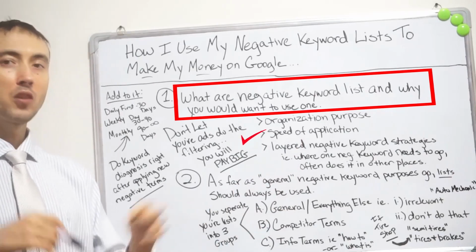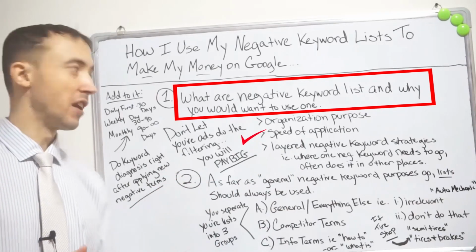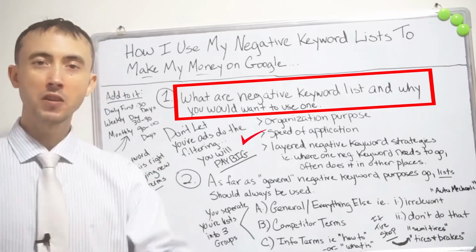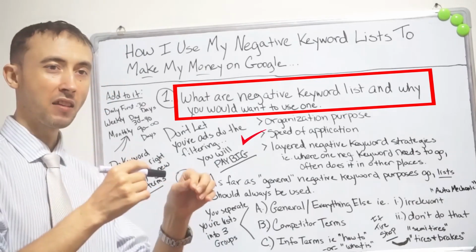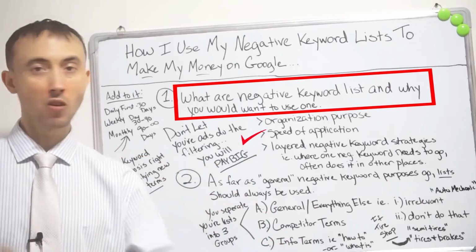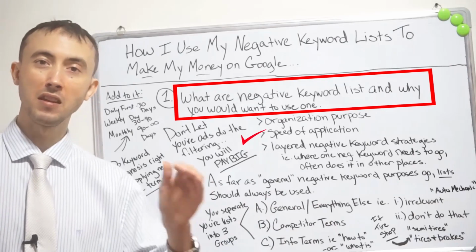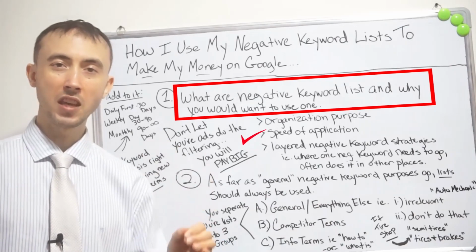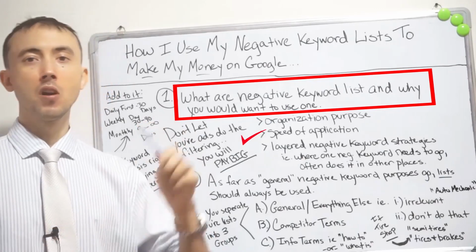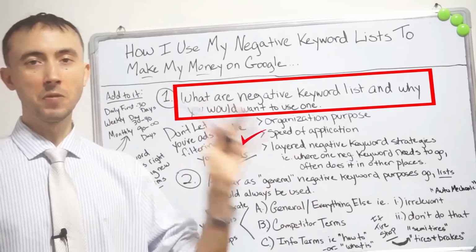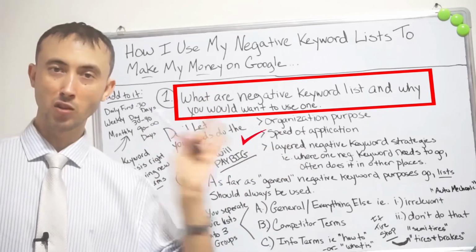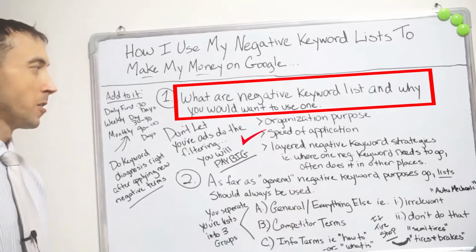So using negative keyword lists, it's easy to apply one negative keyword to multiple campaigns, because you can have a keyword list tied to multiple campaigns, or all campaigns in your account. So when you add negative keywords in one list, it can be applied to all of the different campaigns in your account, which is normally how I use negative keyword lists, and what ultimately you should probably be doing.